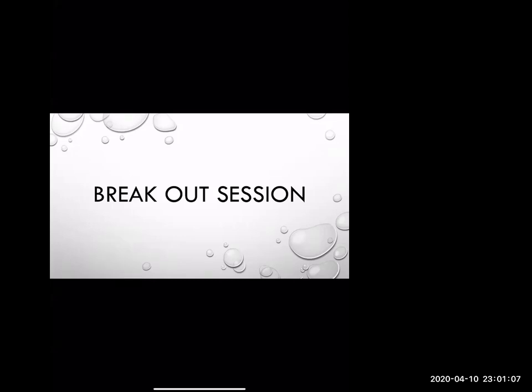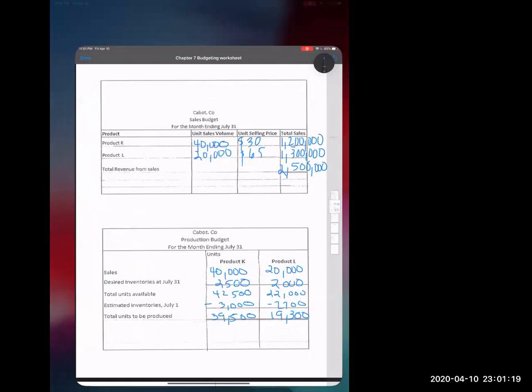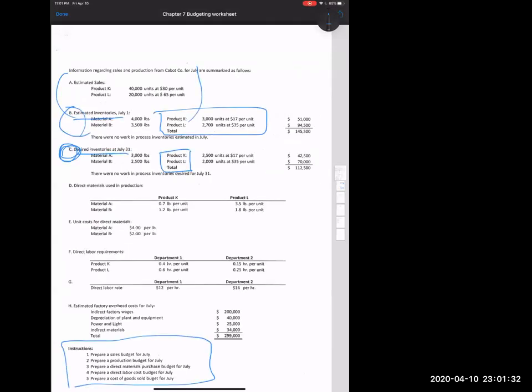If you're following along, make sure you get your handout now. Now we're going to look more into our paper, okay? So this is what it should look like. All right, so we're on this part now. Part A tells us we're going to do material A. If you're looking at this page, in order to make product K and product L, we need both material A and material B, right? So you need both of those parts.